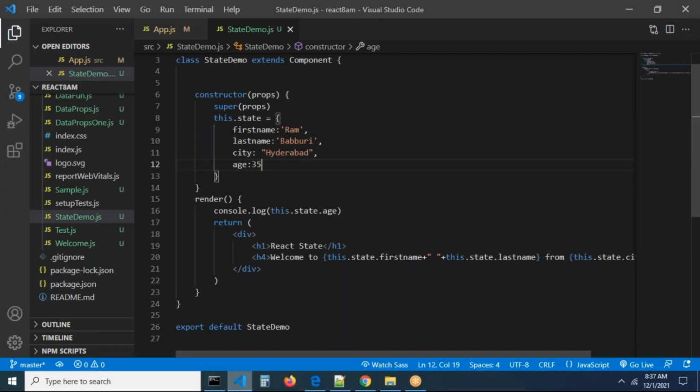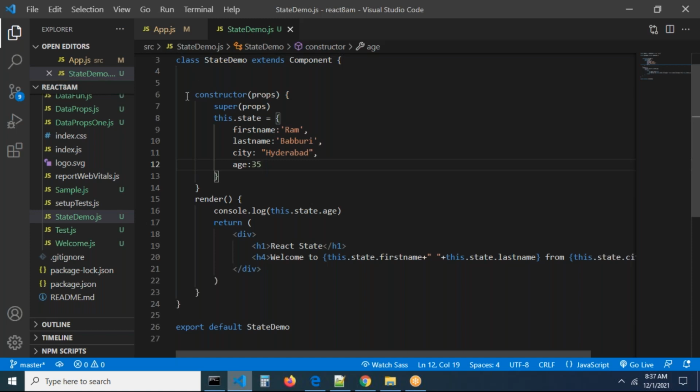So how we can manage the state, how we can implement the state, how we can change the state, how we can update the state, that's what we need to check. As of now, whatever we discussed, did you understand? State is available within the class component only.